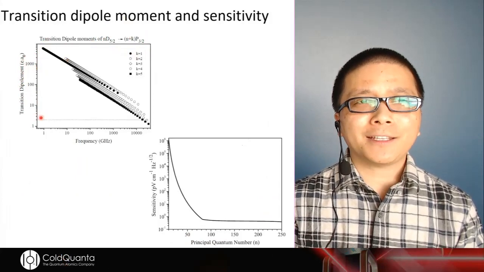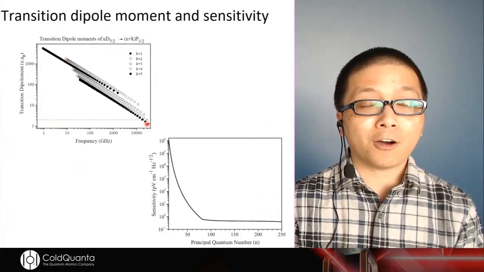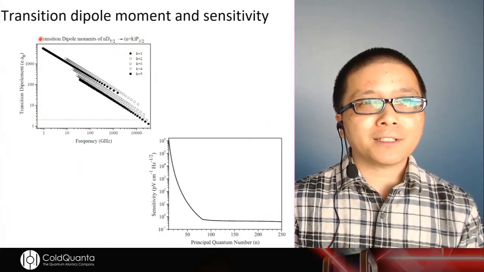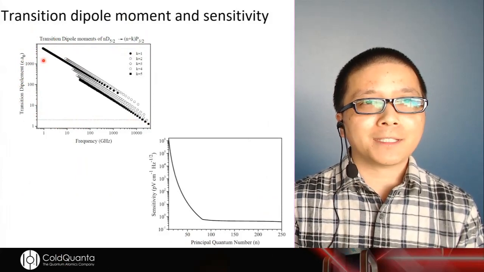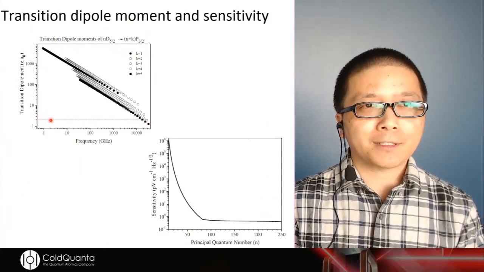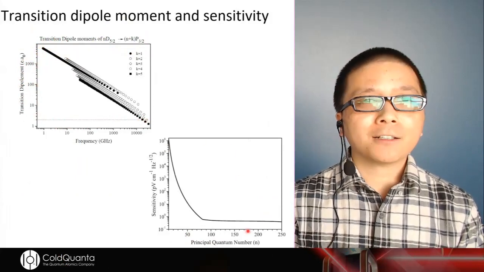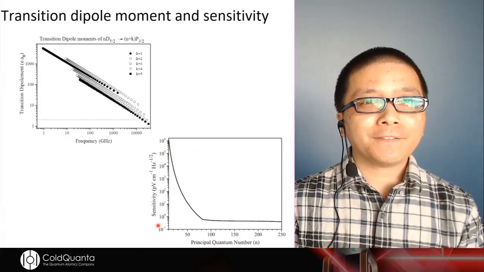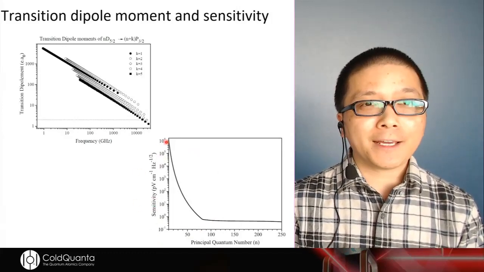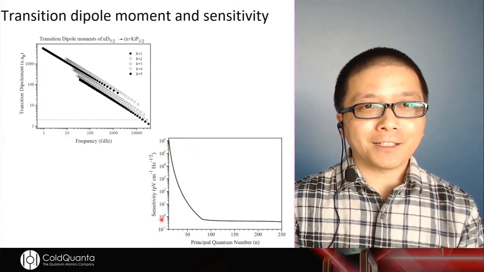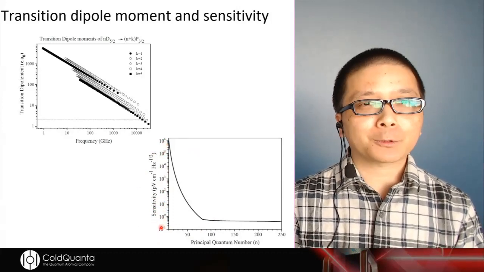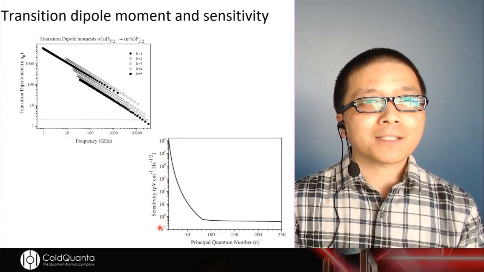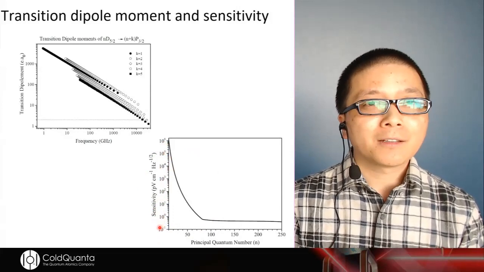The dashed line here is the D2 transition of alkali atoms. We can see that the transition dipole moments between Rydberg states could be thousands of times larger than the D2 transition here. This is the calculated sensitivity at the shot noise limit. We can see the sensitivity could be 8 to 10 orders better than the dipole antenna. Of course, in experiment, there are technical noises. But our experimental data will show that with the multi-state setup, the sensitivity is already several orders better than the current standard antennas.